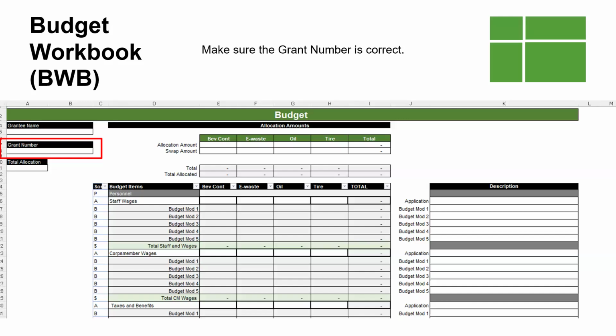Please do not change existing formulas, do not add formulas, and do not delete formulas. And yes, we have received budget workbooks where this has been done when grantees accidentally receive an unlocked budget workbook. So please also do not copy and paste into the budget workbook. You need to hard code your numbers by entering them in manually. We found instances where copy and pasting has led to numerical discrepancies and rounding errors. So please don't copy and paste, just enter it in.